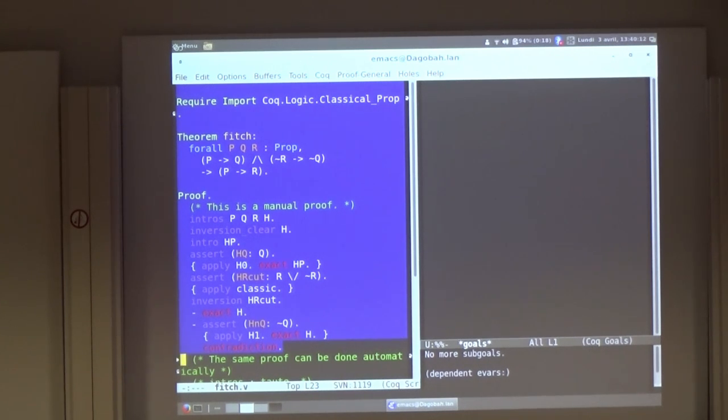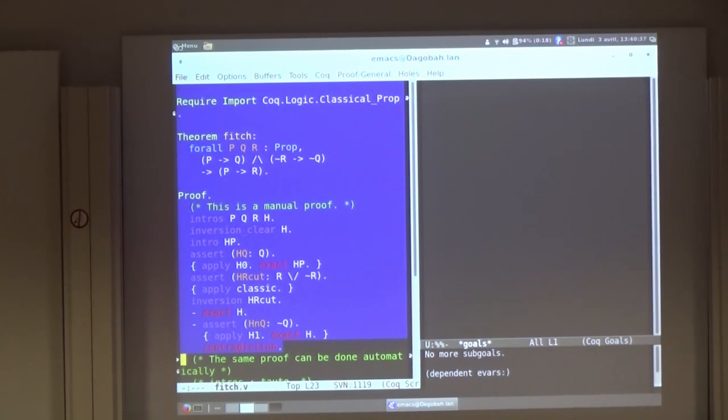Of course, you don't understand the details here, but from a programming point of view, what you have here is really the idea of a memory, and it's a complex memory because it's a tree of goals. You have many goals in general when you do a proof. You have the main goal, and then sub-goals, sub-goals, etc. So you have a tree. And what you do is you mutate the tree by using what are called tactics like this.